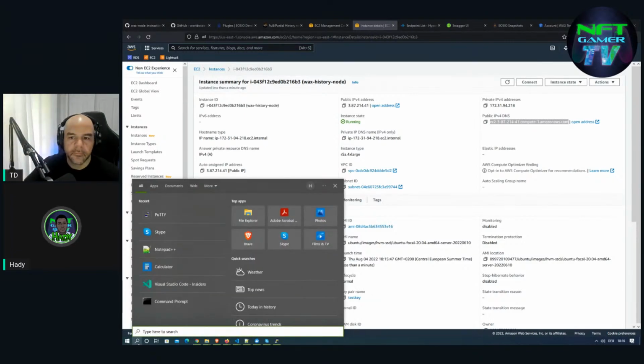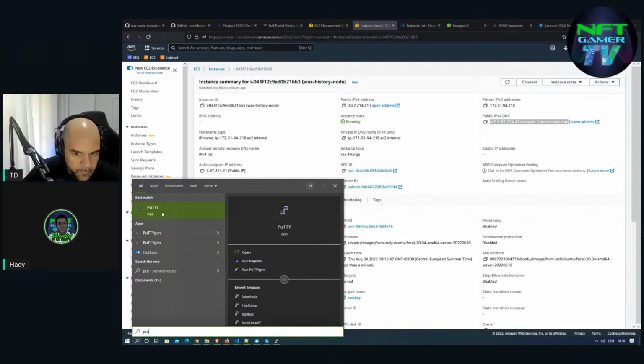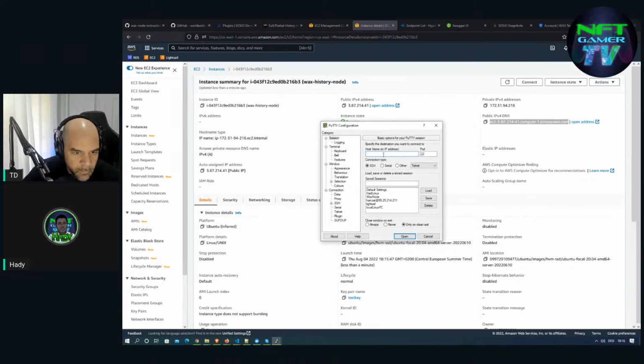Then we're going to have PuTTY open up. The user is Ubuntu on AWS. I say Ubuntu because I don't want to always type the username. I've set up a bunch of Lightsail instances, and it's sometimes a challenge figuring out the default username. You don't necessarily need a password.